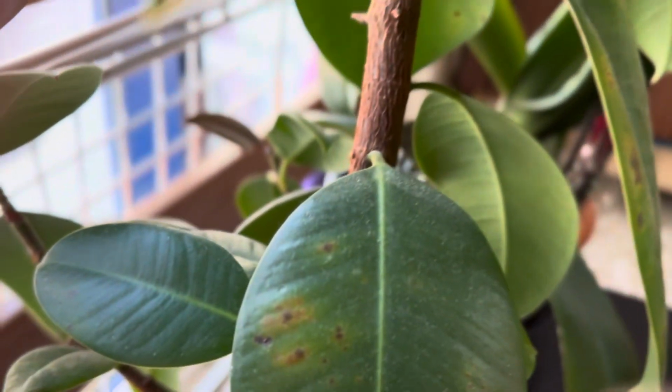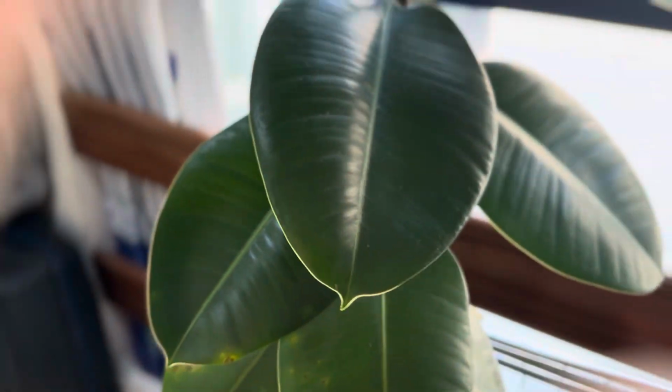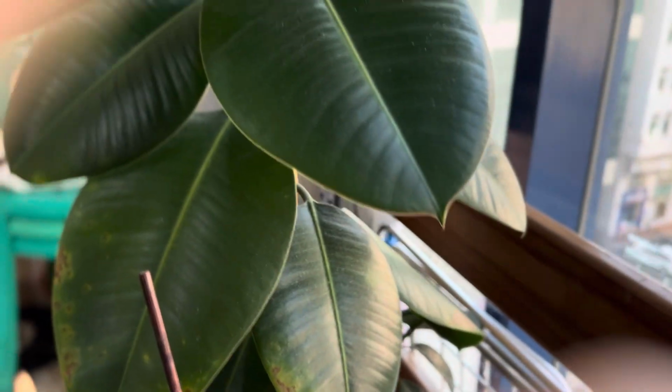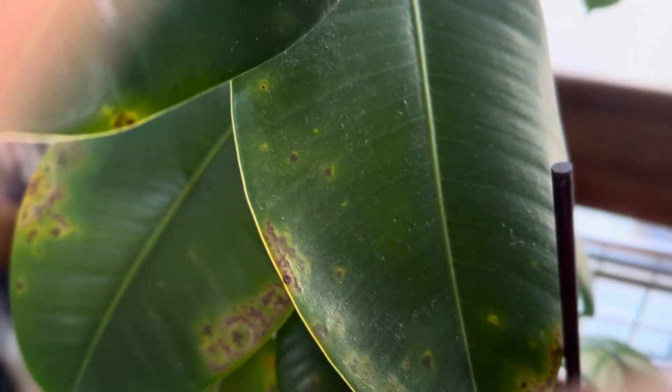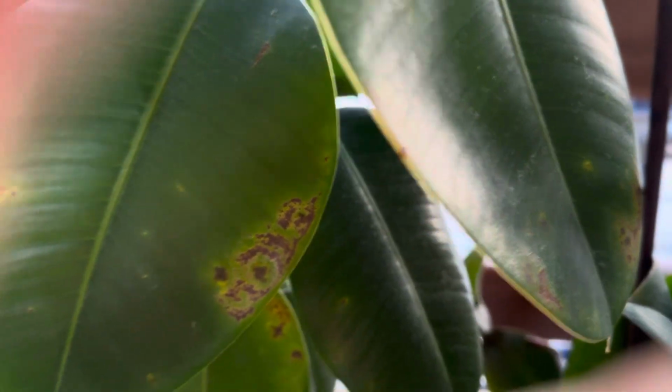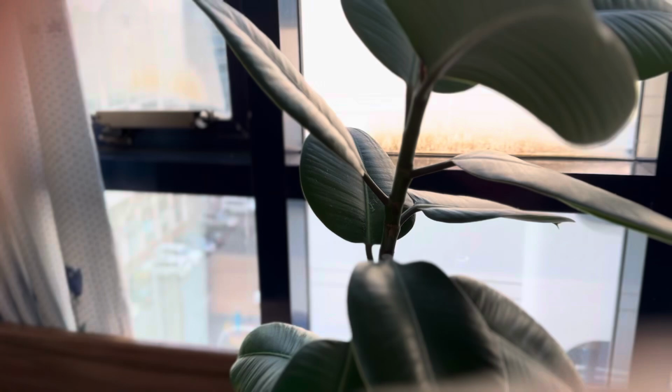Maybe it's getting old, the leaves. Kasi yung sa taas, wala pa naman, oh. Yung mga bago, okay pa naman, oh. Pero yung nasa baba lang ang nagkakaroon ng spots na yellow and brown. See? It's so tall.